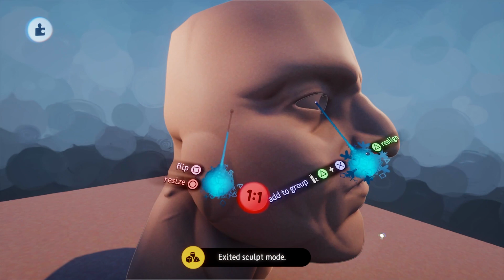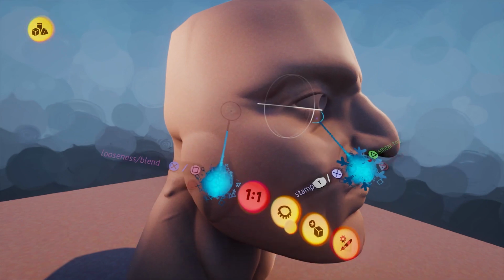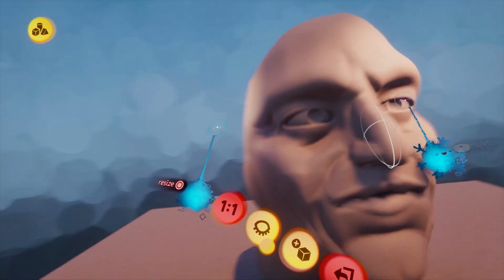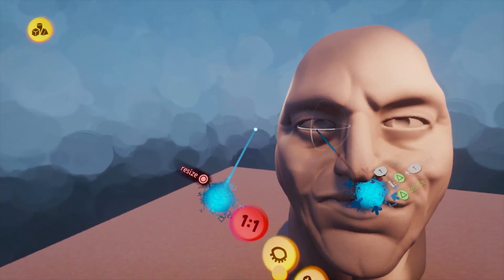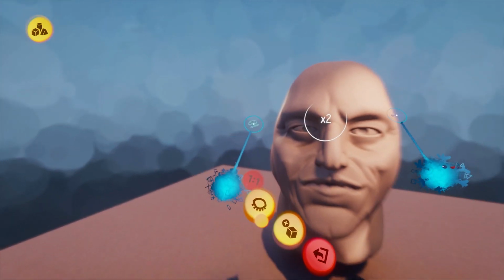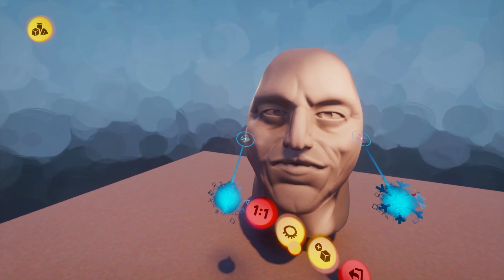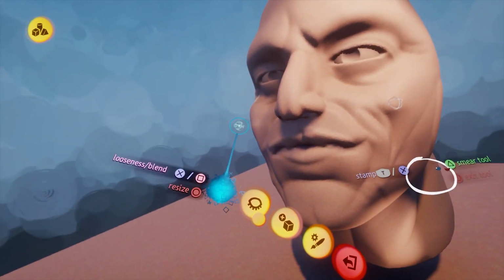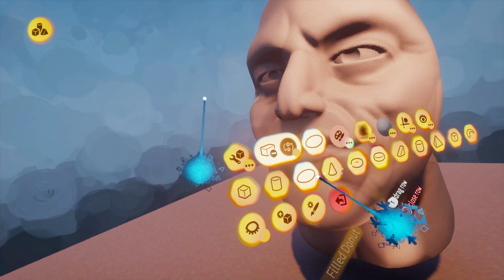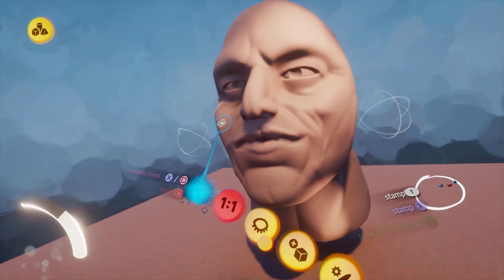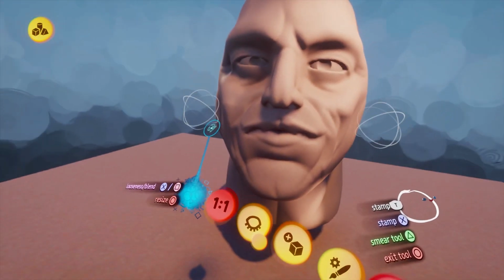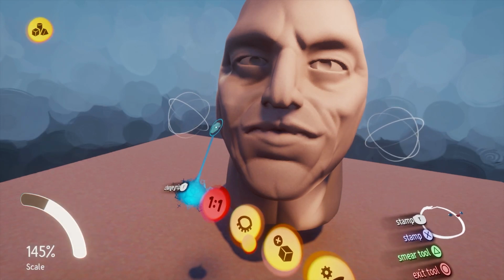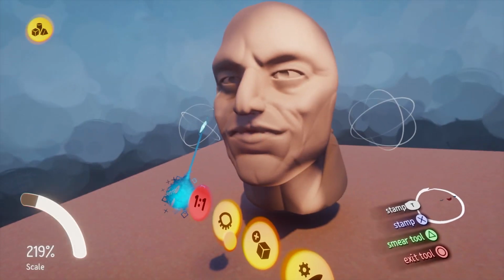I'm changing the shape of the eye here, the area around the eye socket. As I saw the model from the side, I noticed that it looked a little bit strange, and this underlines the importance of all the time rotating your model, looking at it from different angles, because what looks great from one side might not look good from another side.